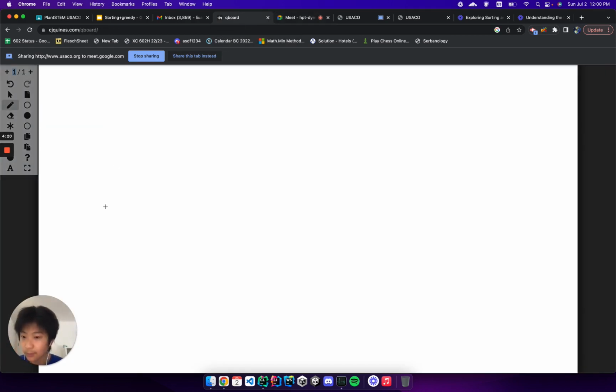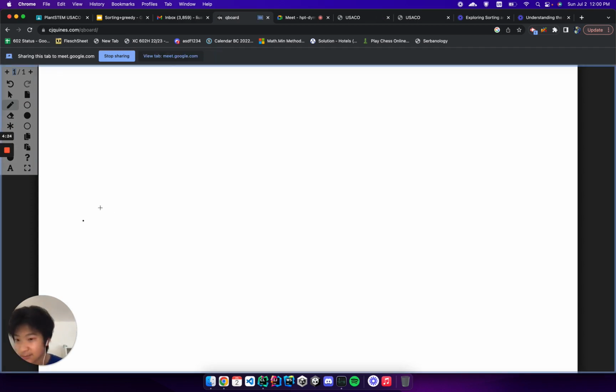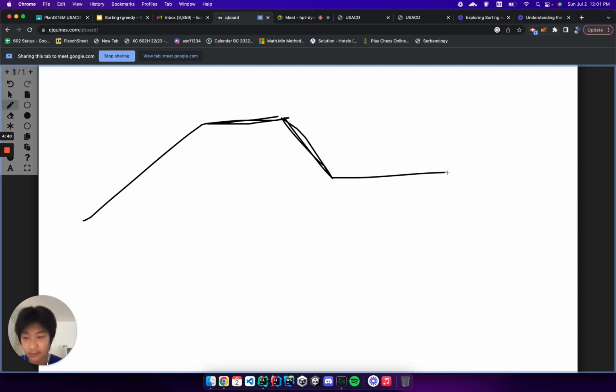So intuitively, her speed is going to look something like this, where she's increasing her speed, and then we hit a cap where she can't increase anymore, because if she does, then she won't have enough time to go back down, right? And then she spends the rest of the time going back down to some certain speed, right?